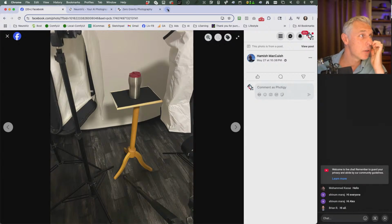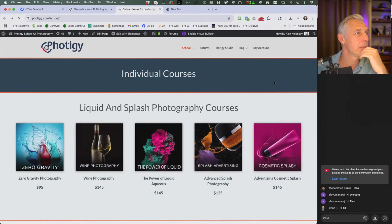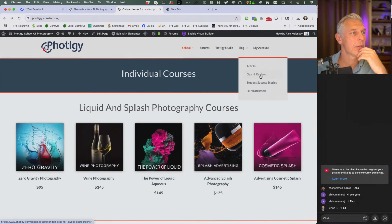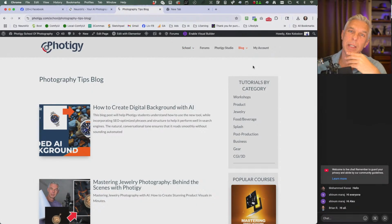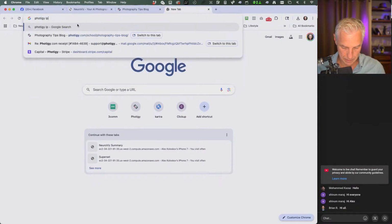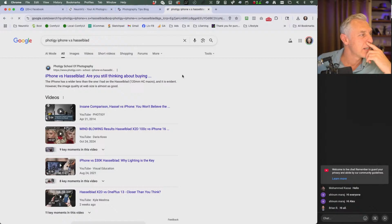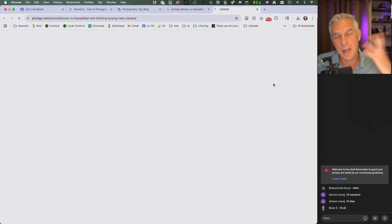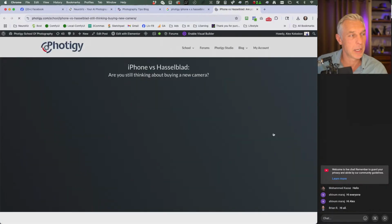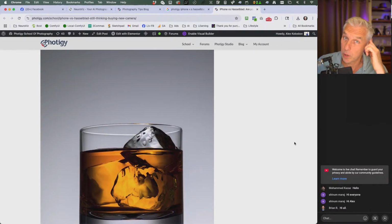I don't know, did you see it or not, but here on Photigy, I have this blog post where I have an iPhone shot versus a Hasselblad shot. I remember the time I was posting it, asking which camera is which, and many people got it wrong. They couldn't see which image was from the Hasselblad and which was from the iPhone.